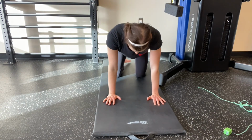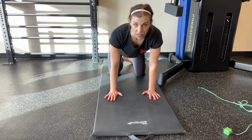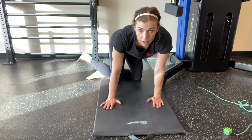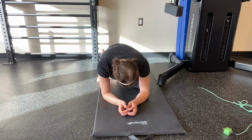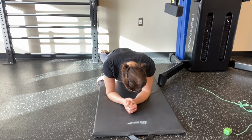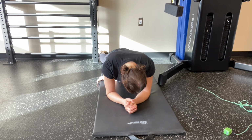How we get there is gonna look a little bit different. We're going to go on hands and knees. We're going to rotate from the knee so that both feet are to the right side to start. We're going to lift the right knee up, place it behind the left foot, and drop ourselves down into a pigeon pose, and we're gonna hold this for a total of 5 breaths per side. Last breath.